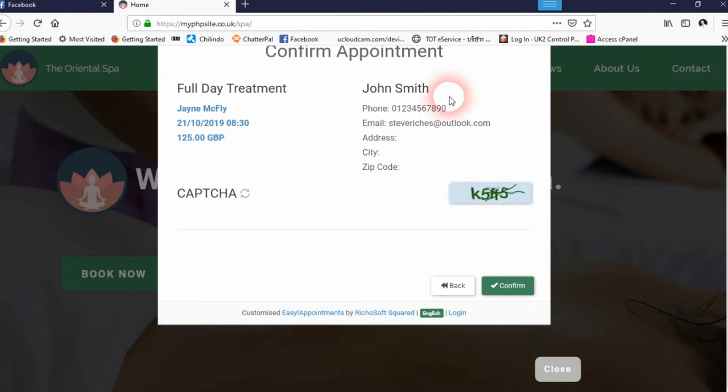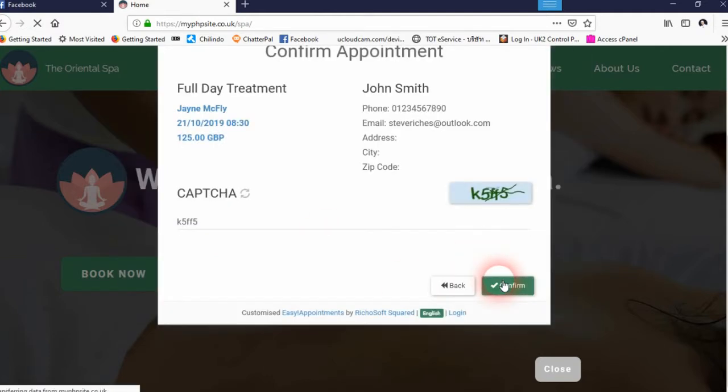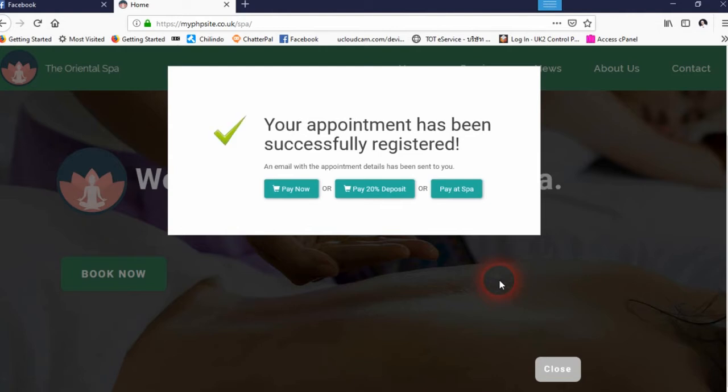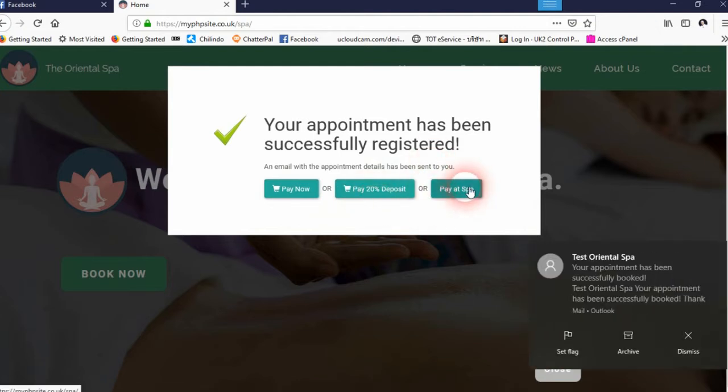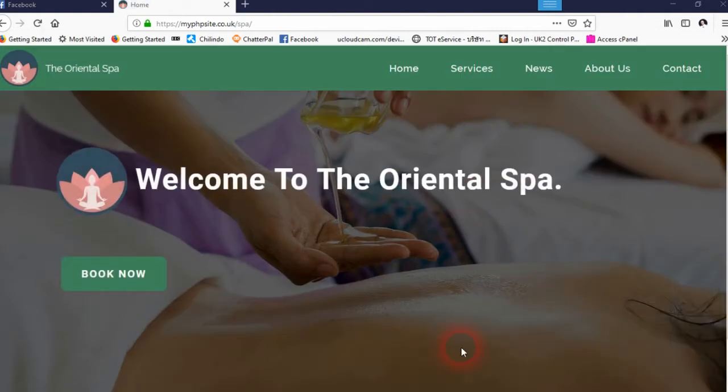When we get to the next field, you can switch the capture off if you want. It then sends the email, and you now have the options pay now, pay a 20% deposit, or pay at SPA. In this one we'll go for pay at SPA, and we should now have received an email.